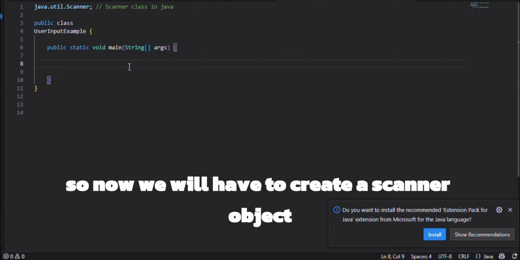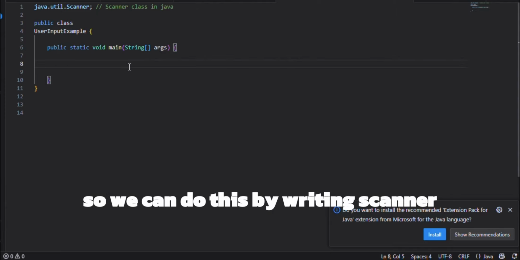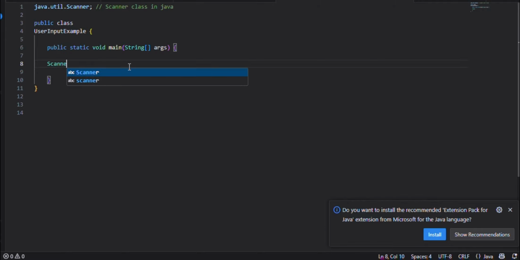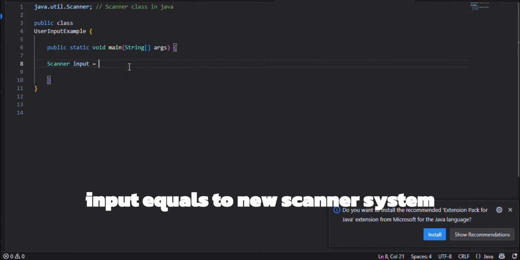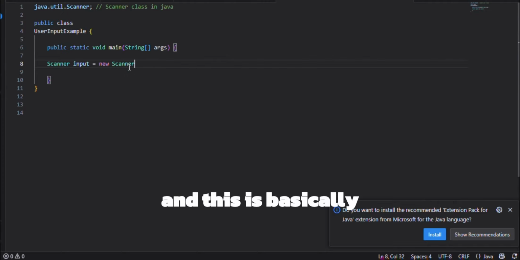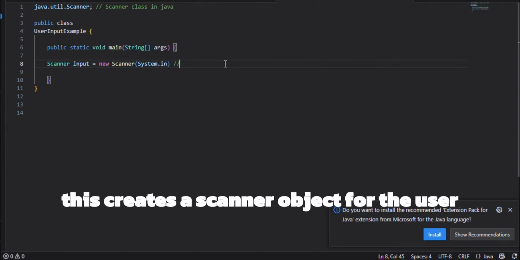So now we will have to create a Scanner object. We can do this by writing Scanner input equals new Scanner(System.in).